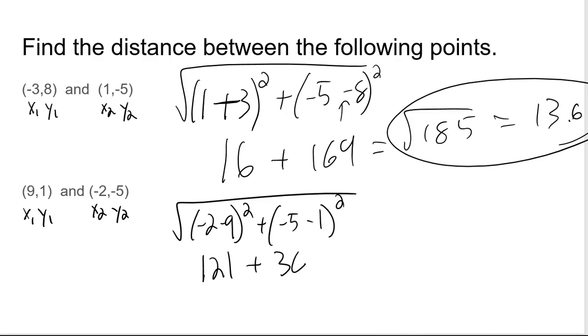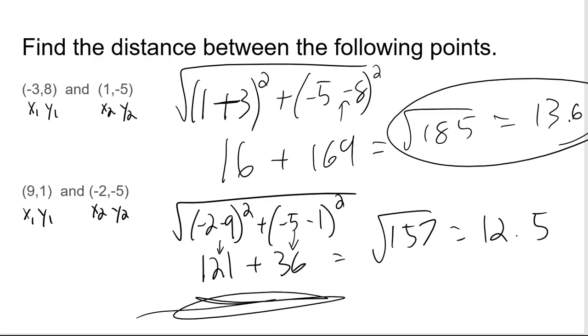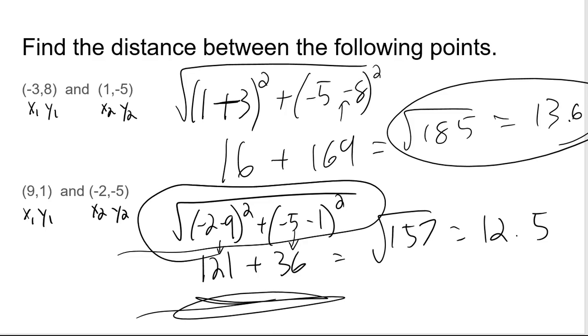6 squared is 36. Remember, guys, I don't really care if this number comes out to be negative because these numbers will always be positive, hands down. Take 121 plus 36. I get the square root of 157. It's 12.5. Guys, when you're doing this, do as much as you can on your paper. If you try to plug this on your calculator, you're probably going to get it wrong. Please try to do this, because right there I just did simple mental math.